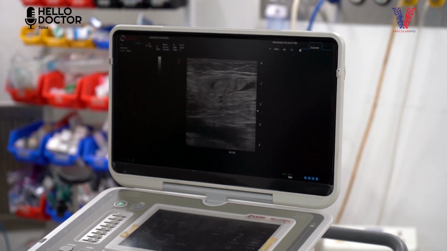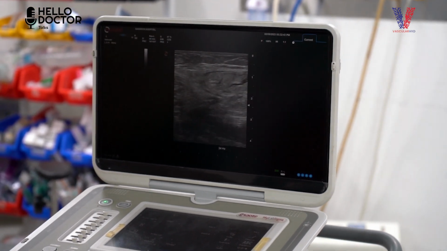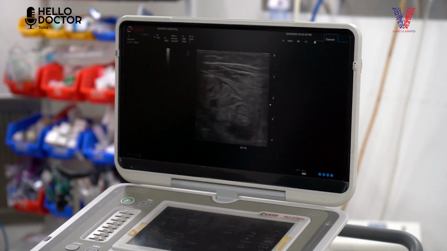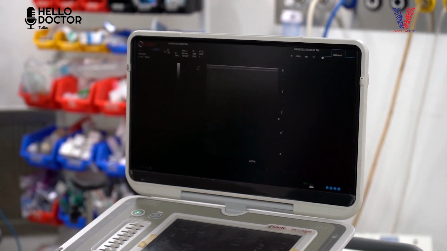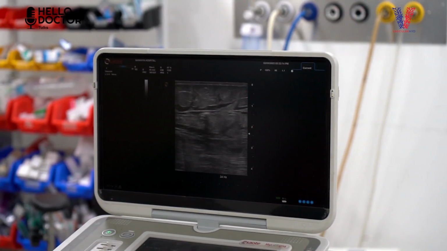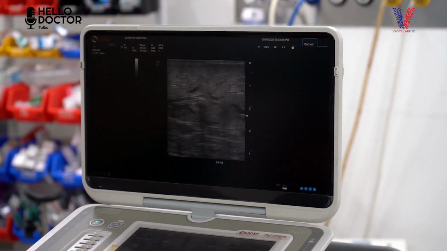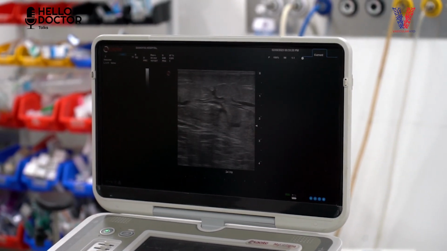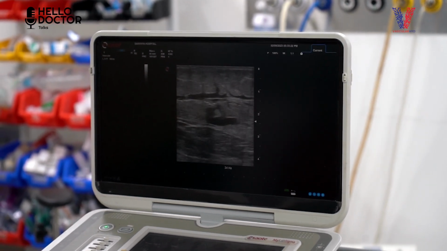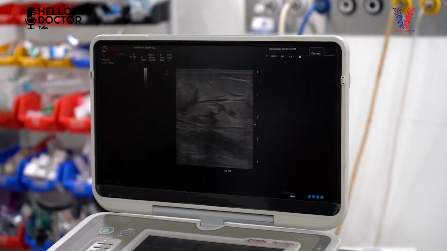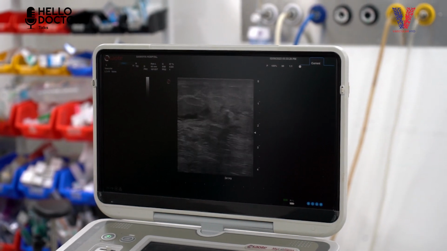The rest of the GSV that we have ablated will not be clearly visible as of now, because there is a lot of tumescent anesthesia around the vein. Now you can see that the GSV is completely occluded and the lumen is not visible. You can see the soft tissue around it is all edematous, that is our tumescence, which will fade away in a day.